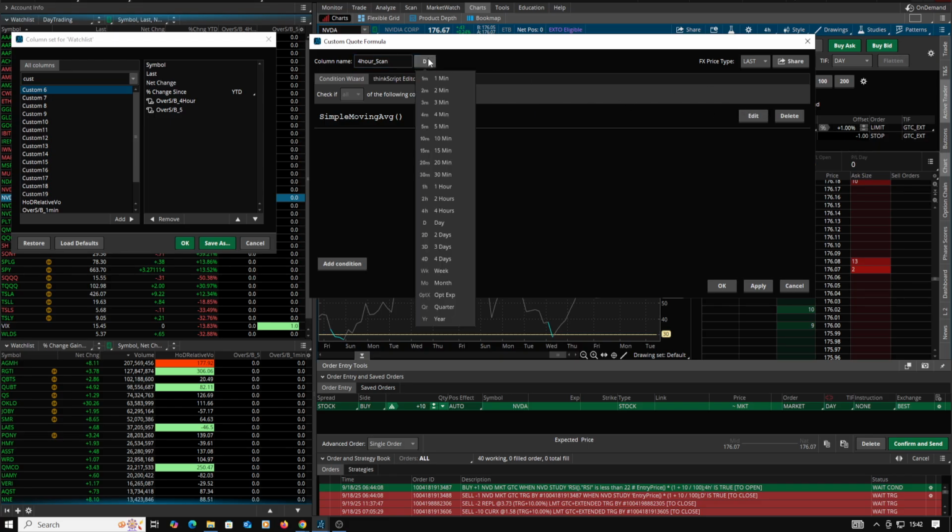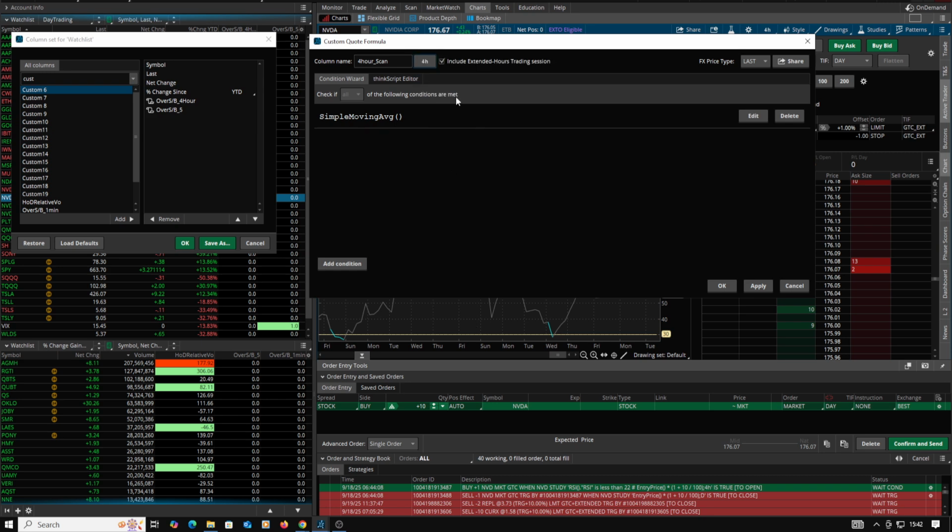And here is very important. The first thing you want to do before doing anything else is pick a time chart. The default is always going to be a daily chart. For now, I'm going to click on the 4-hour chart.